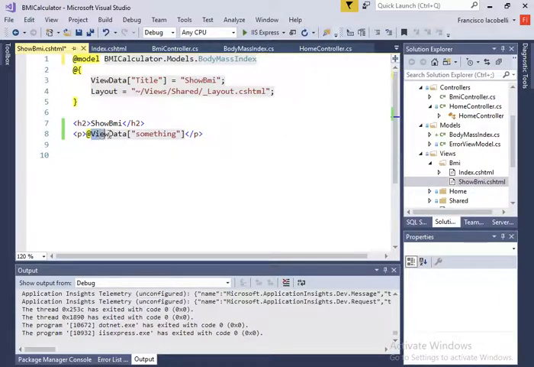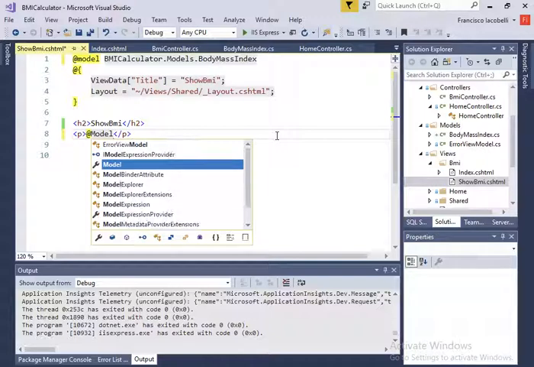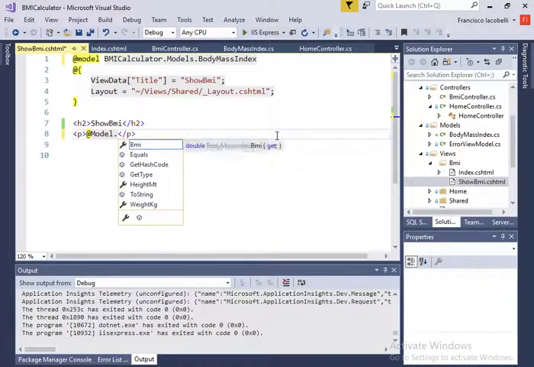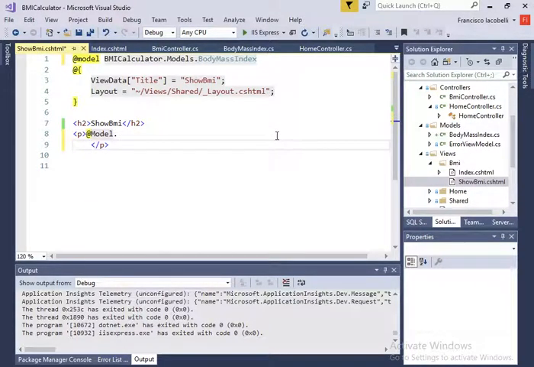So here, instead of view data something, I will say model dot BMI.